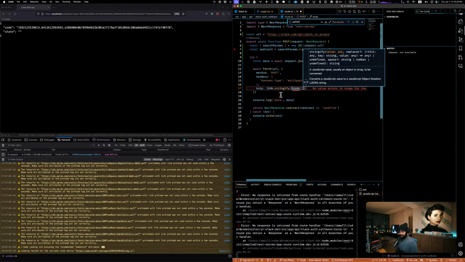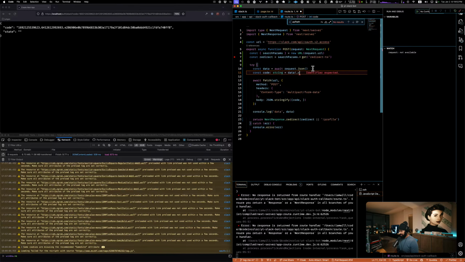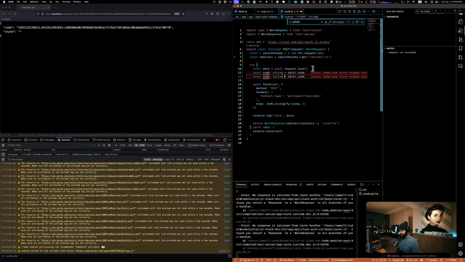Well, it's going to come from the body, so const code, that'll be a string, I think, and that'll be equal to data.code. And we want to do the same thing for the state, I think.